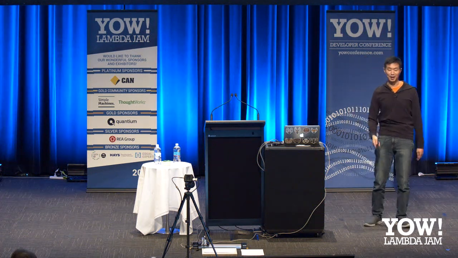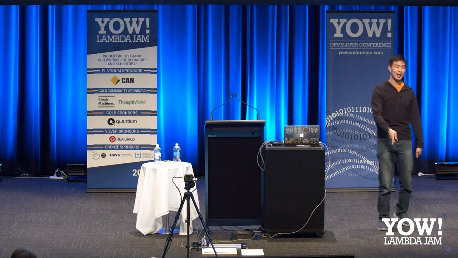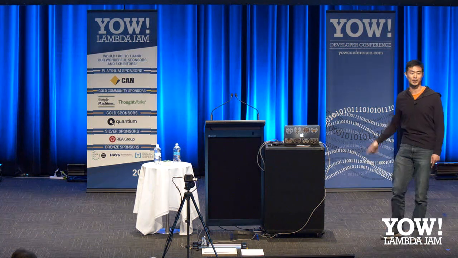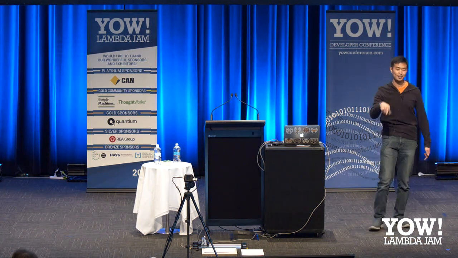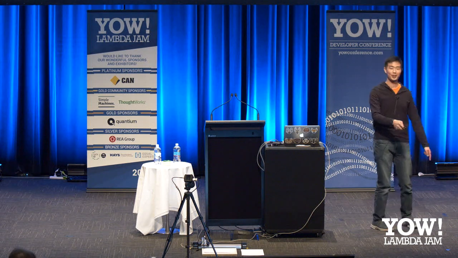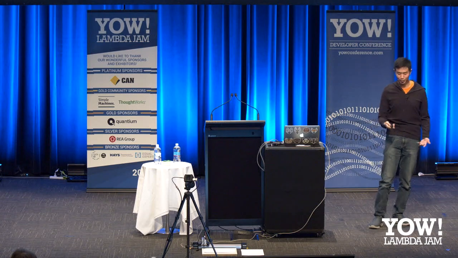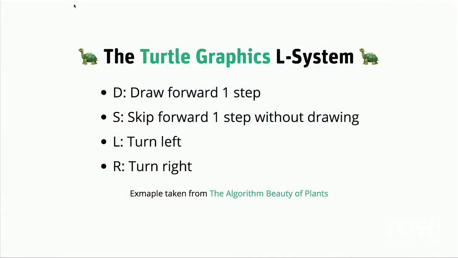When I see a D, I'm going to draw forward, whichever way my forward is. When I see an S, I'm going to jump, so I'm not drawing, I'm just going to go to the next spot at the same unit distance. If I see an L, I'm going to turn left. If I see an R, I'm going to turn right. And I can set the angle of the turning to be as big or as small as I want. Depending on how much you set it and how the states come about, you will get very, very different results of drawings. That just depends on your rule set.